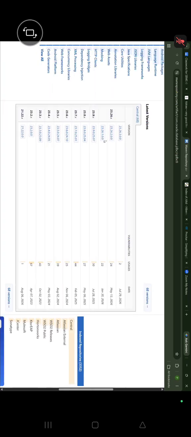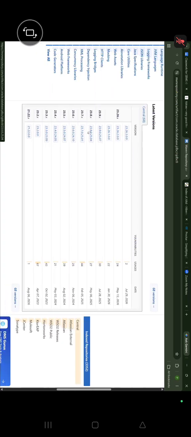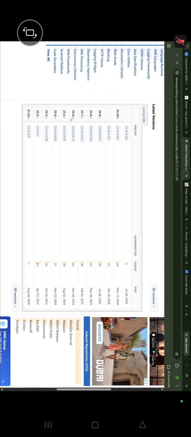Select any version of that, 23.8 point something, whatever we are using. Select this one. Go to our particular pom.xml and paste it here. So we have written the Hibernate core dependency and the OJDBC 8 dependency here.